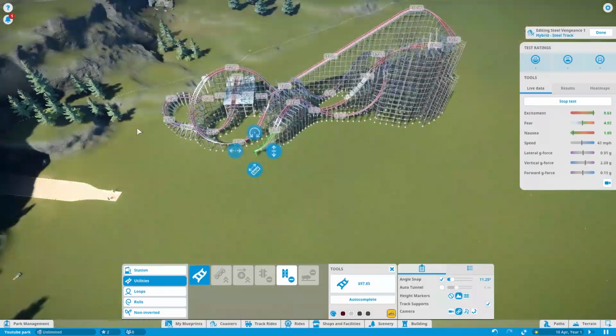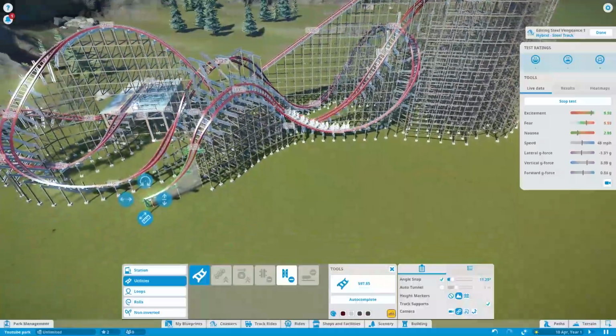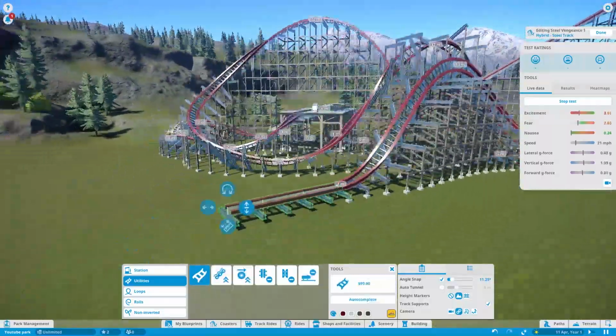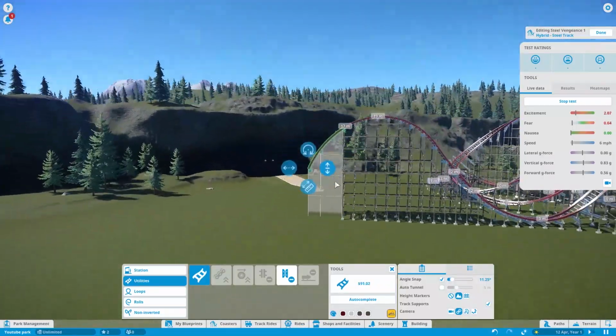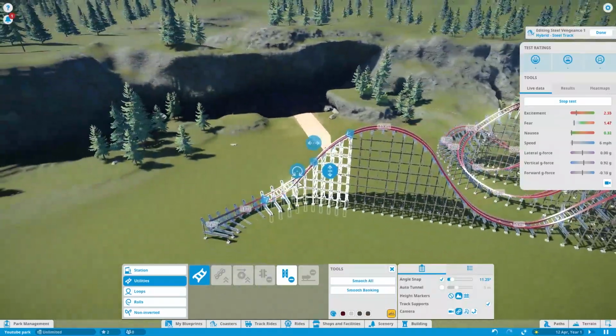So at this point, I was debating where to go from here. I ended up thinking I could have an entrance sort of arch for it to go over the entrance path, which will be coming through here. So the entrance plaza will be around here, and the main street area sort of thing. So I ended up thinking, what could I do there? Could I do an inversion or a big airtime hill? And in the end, I did end up deciding to go with an airtime hill, as you can see there.